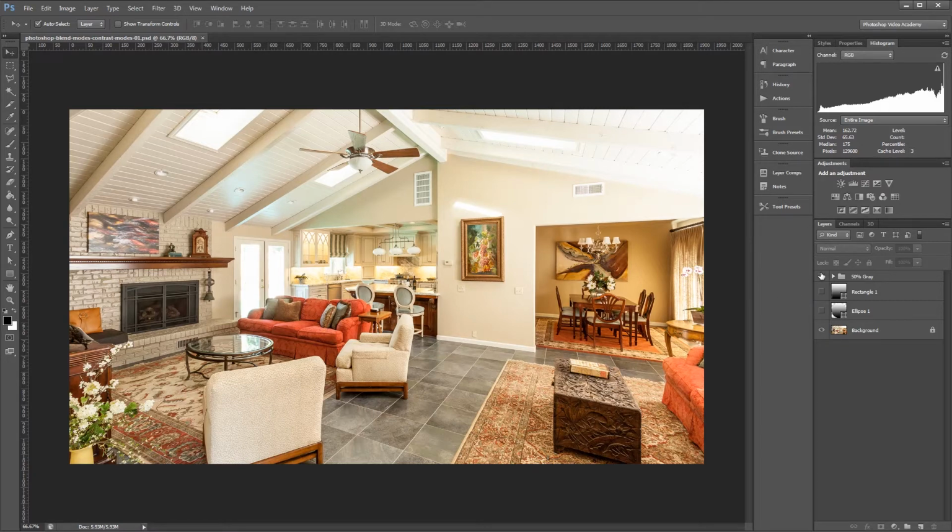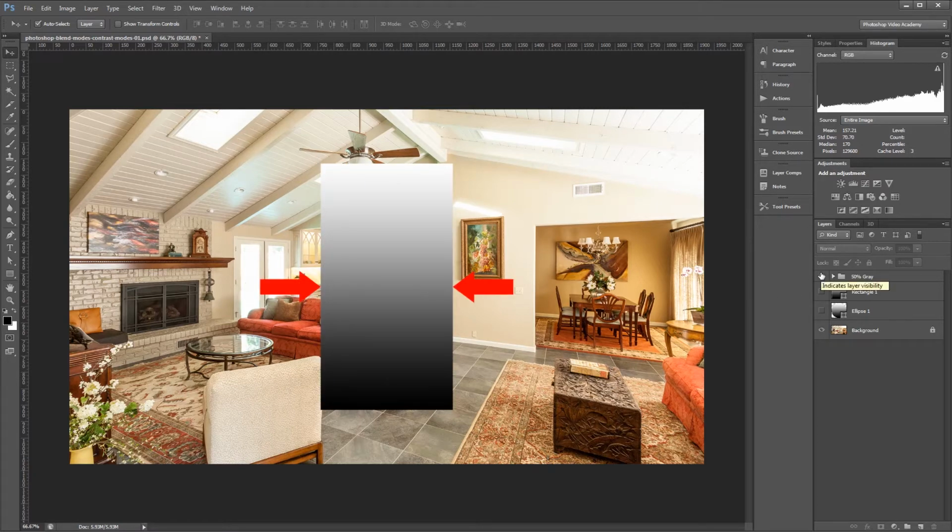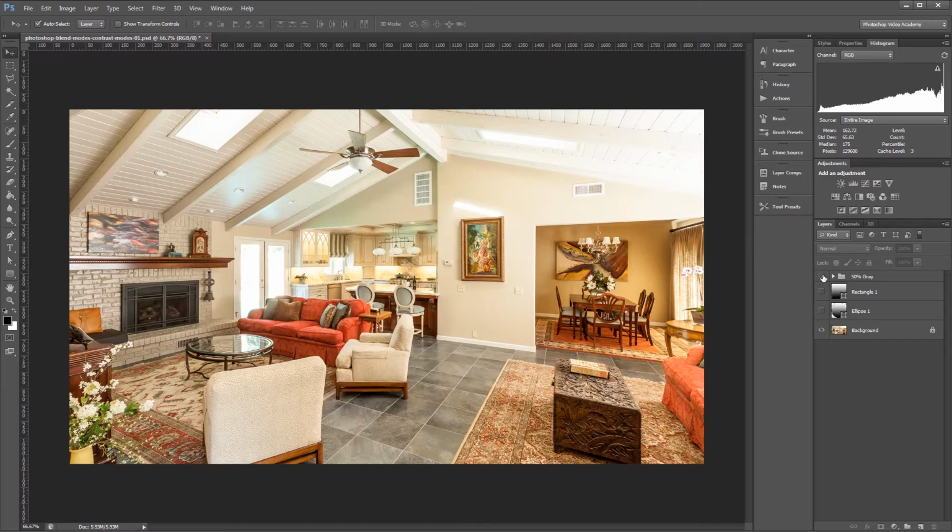First, you'll need to understand what 50% gray is. If you have a black to white gradient, 50% gray would be the brightness of the color right in the middle. It's not specifically gray, but refers to the brightness of a color. So you can have a 50% gray green, a 50% gray red, and so on. Each contrast blend mode pairs up one darken and one lighten blend mode, and applies them depending on the color of the pixels in the selected layer.